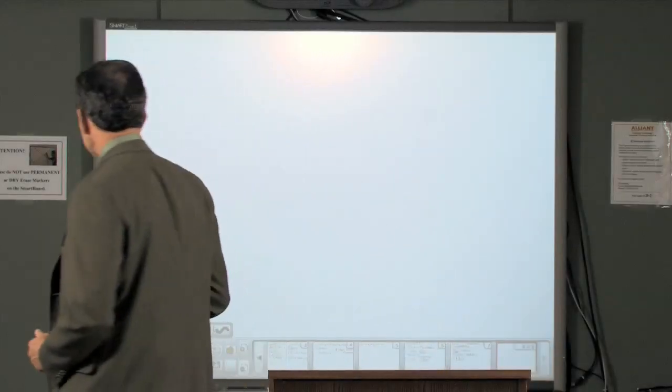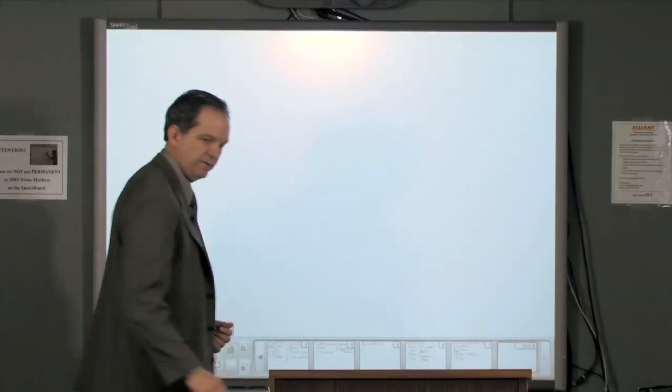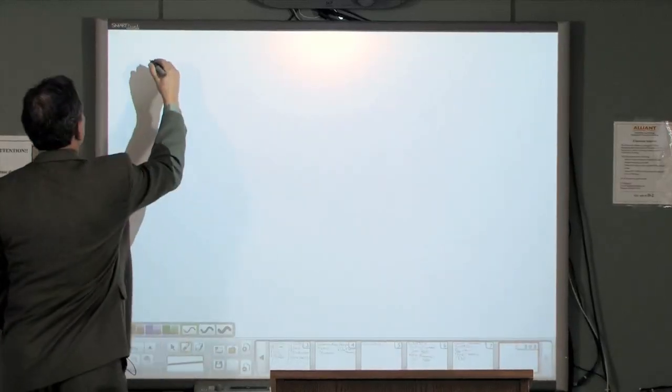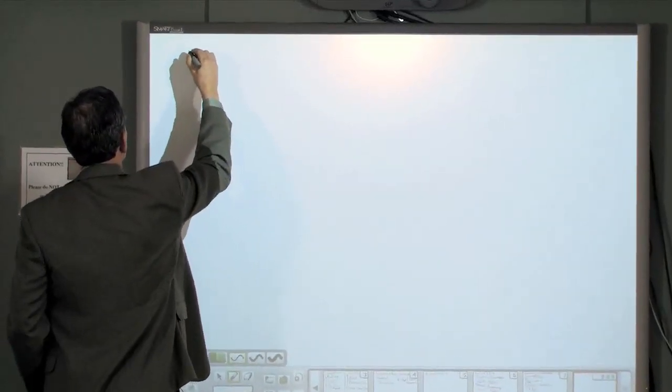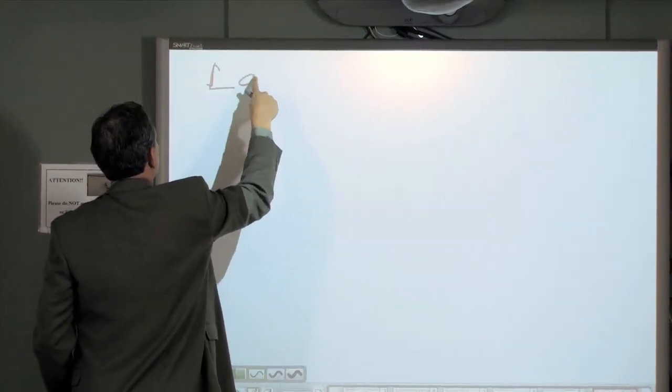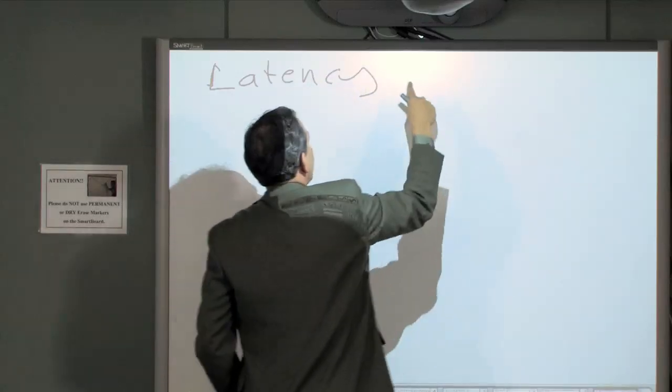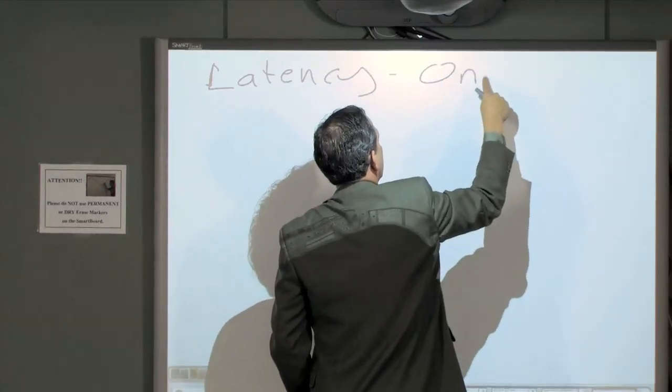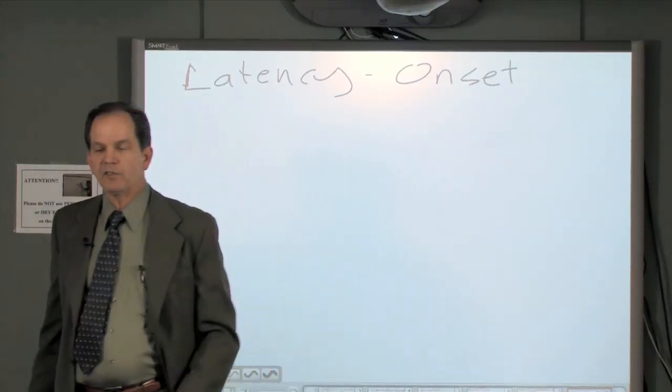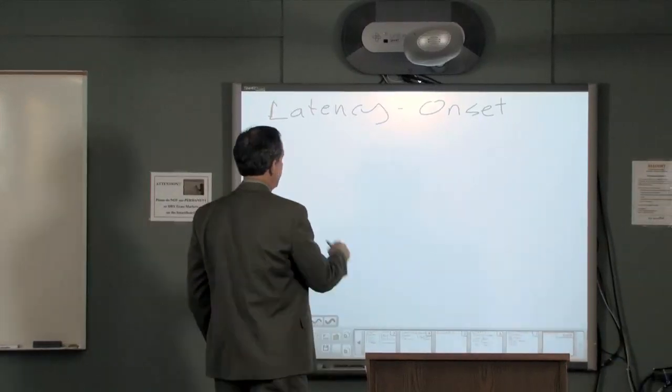Let's talk about insomnia. If you're going to evaluate it, you should think of it in three stages. One is latency, and that means the onset of sleep. So you can ask someone, okay, you're having trouble sleeping. Do you have trouble falling asleep or do you have trouble staying asleep? If they have trouble falling asleep, that's sleep latency.